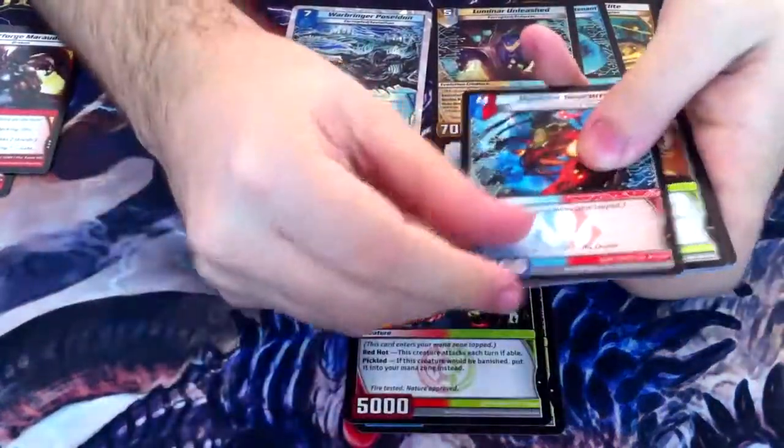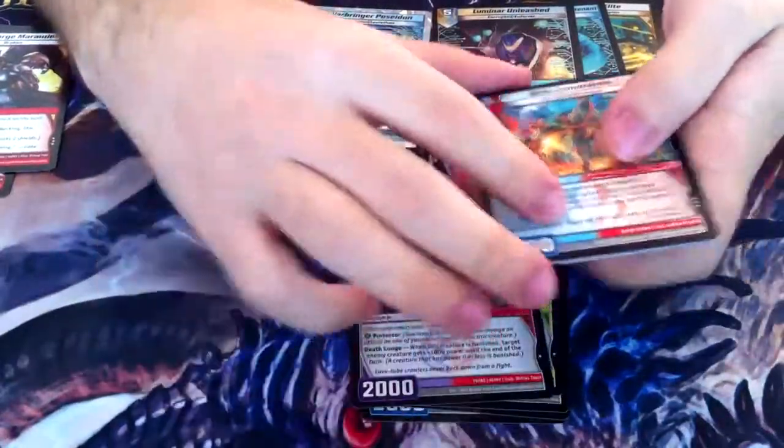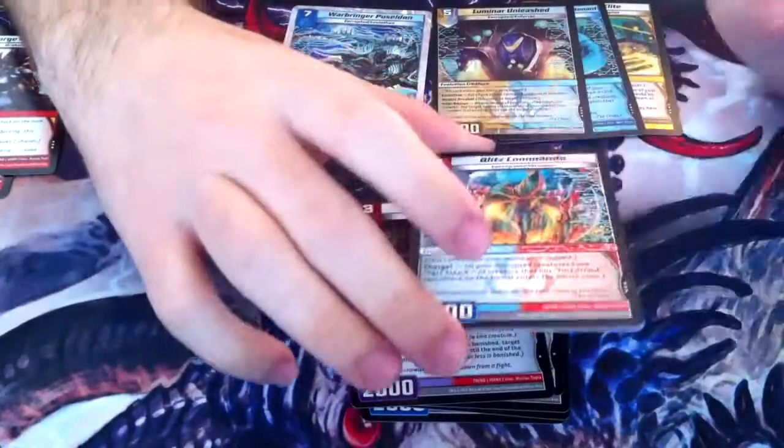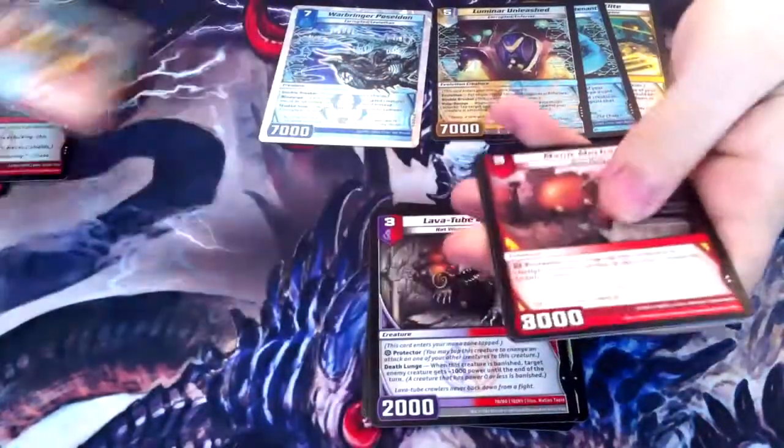Alright. Bronzarm Renegade, Corporal Pepper, Ballistic Skytear, Hunter Sphere, Lava Tube Crawler, Blitz Commando's the rare, giving all of your Corrupteds fast attack, which is insane. And even if you don't have Corrupted creatures, this is a Jet Thrust Darter, which is still pretty cool.